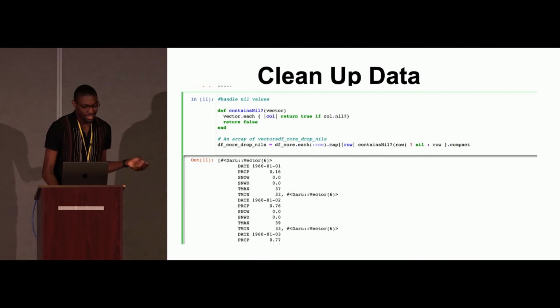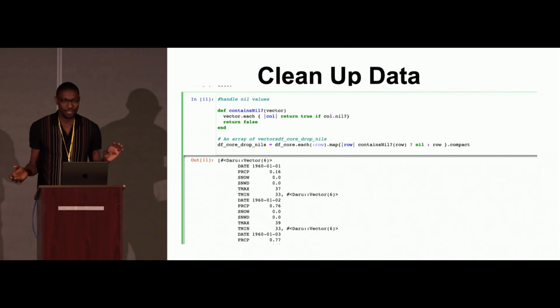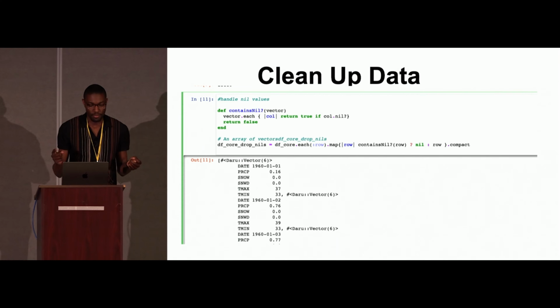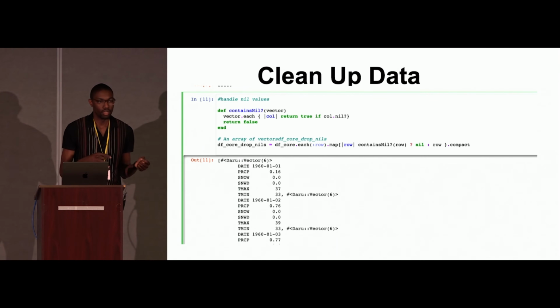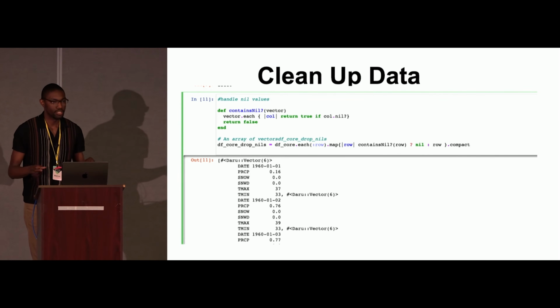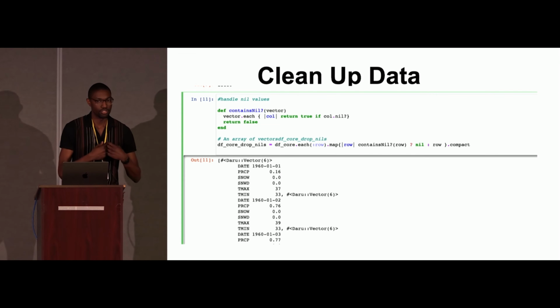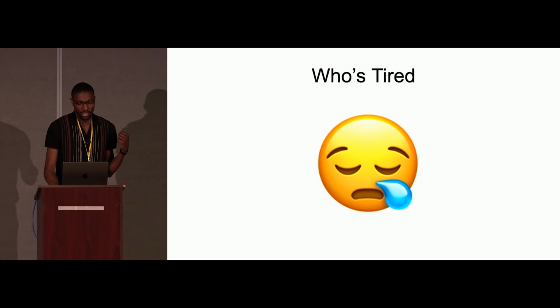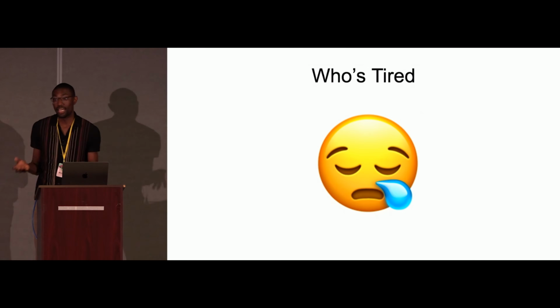So this is me. I had to clean up some data using the Daru library. I'm just dropping the nil rows. The code here is a little bit gnarly, and I'm not very happy with it. There's different data frame libraries that give you a really nice function that you can just use to drop those nil values, but I didn't use those this time. Now I'm tired. Data cleaning turns out to be a lot of work.